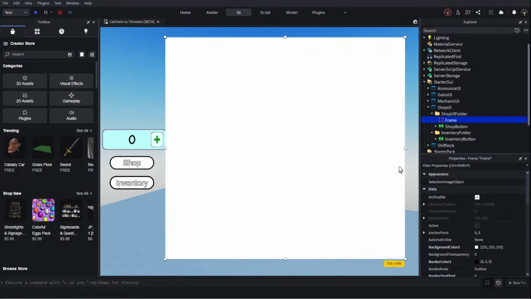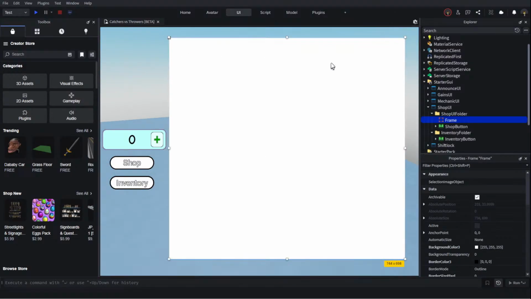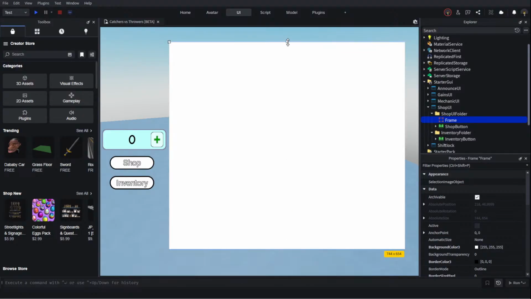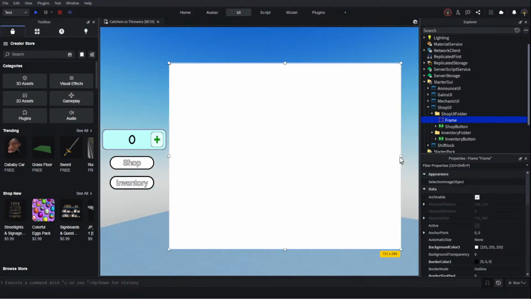This is where the shop is gonna look like when the player clicks on it. I don't really wanna take over the entire screen. I just need to make sure it doesn't take too much space.